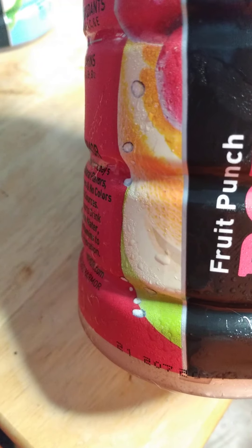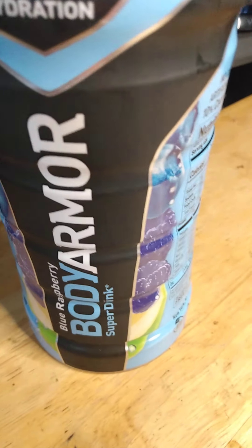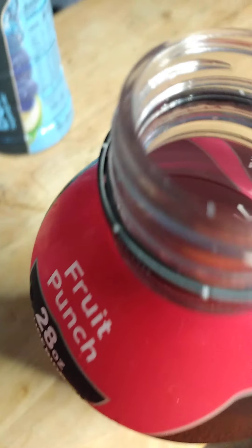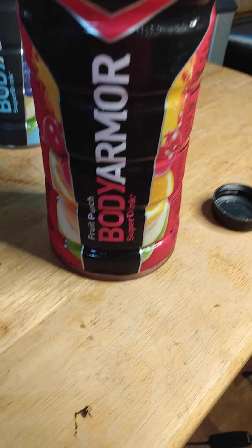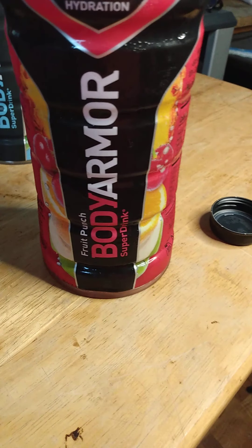Right off the bat you can see they have a picture of pineapple, a cherry or orange — I think that might be a pear, I'm not sure. Taking a sip. In my opinion, not too sweet, just right. Tastes very good, can't complain. I would choose these over just regular water. Regular water is good too, but this one right here with the vitamins and stuff — very good for you.